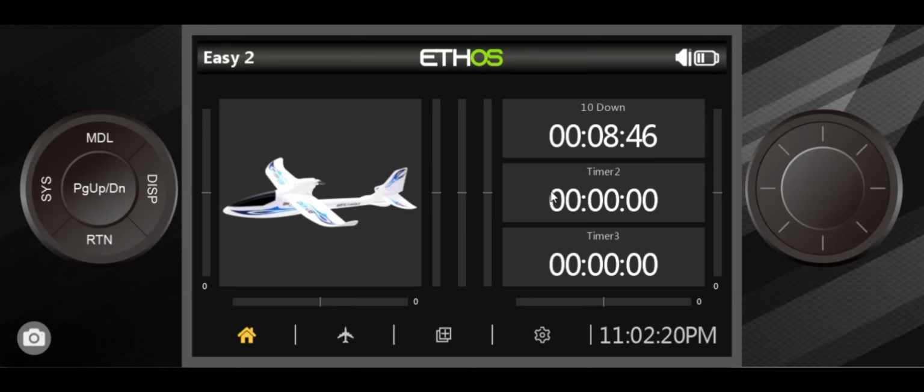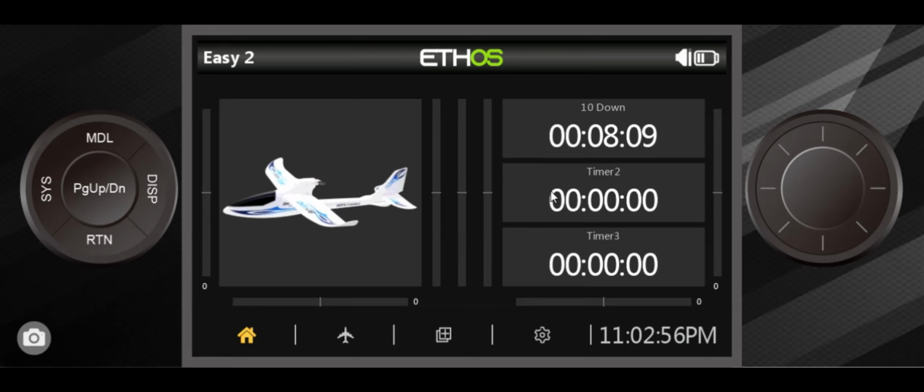He said, why don't I push a button and hear my time called out from my timer? And I said, oh, that's pretty easy to set up. And so what we talked about was using the buttons on the back of the transmitter. The reason why I like the buttons on the back of the transmitter is because they are something that you can accidentally push. So you don't want it to do something detrimental to your plane, like, I don't know, throttle cut or something like that. But you do want to use it for things like telemetry, and this is a perfect example.